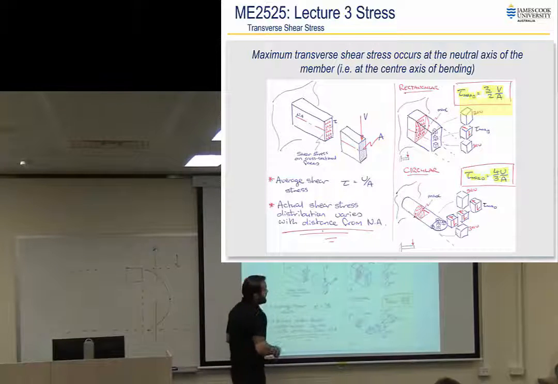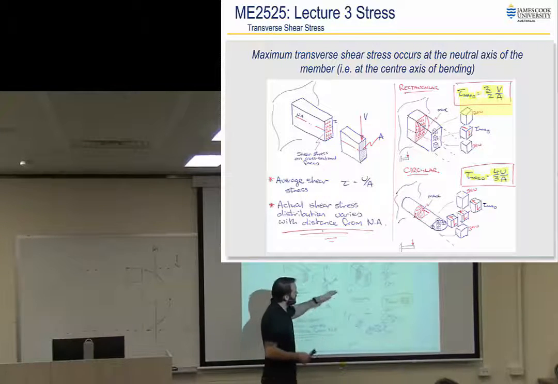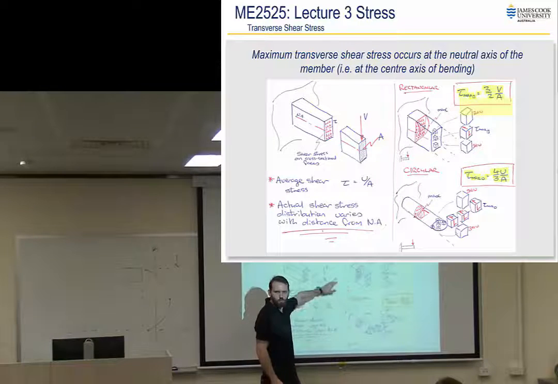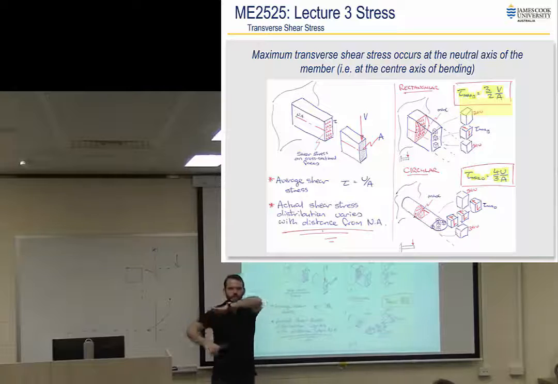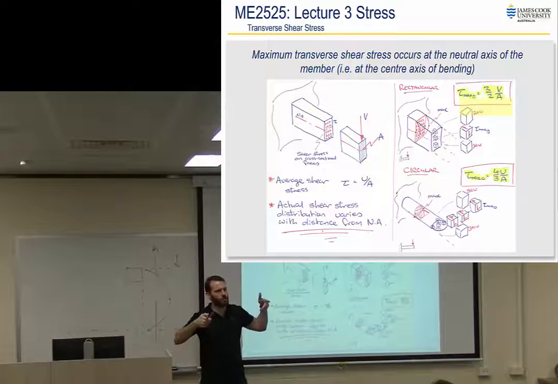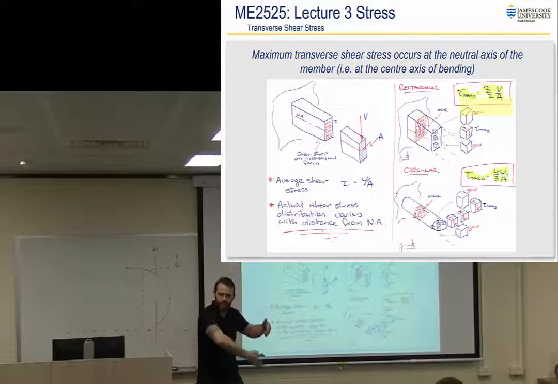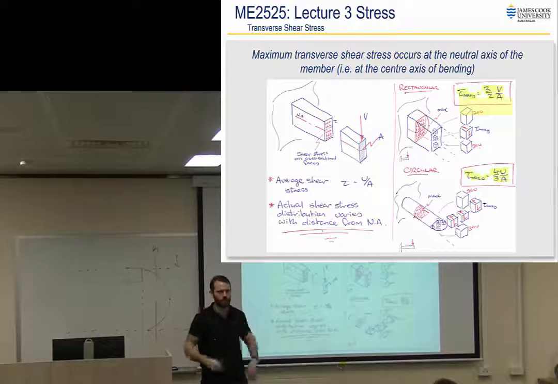All right. Now, that maximum occurs once again at that neutral plane. And so if we're talking about forces up and down, the neutral plane's horizontal. If we're talking about forces in and out, that neutral plane's vertical, and any combination thereof. Right? So get confident with what that is.